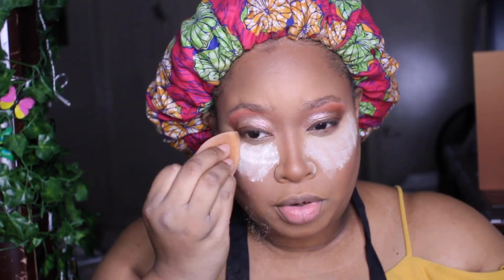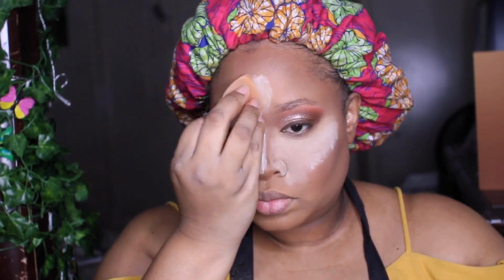Just gonna tap this in. For my highlight, I like to go in and brighten, so I'm gonna go into my flower powder here in Cassava. And this sponge is from Lashing Out Glam. It is the Profusion sponge, and it gets right in where you want it to be. Put it in all the highlighted areas.